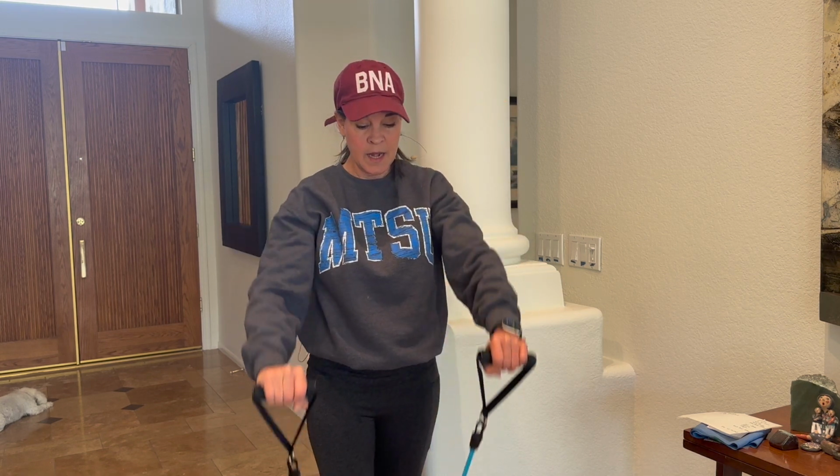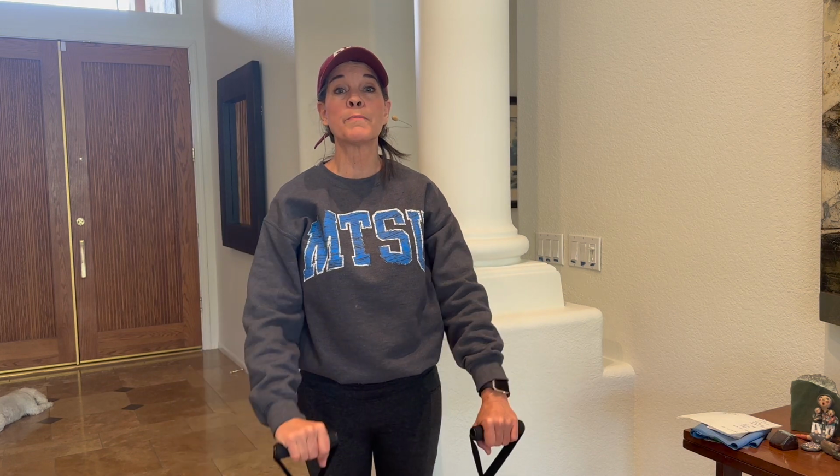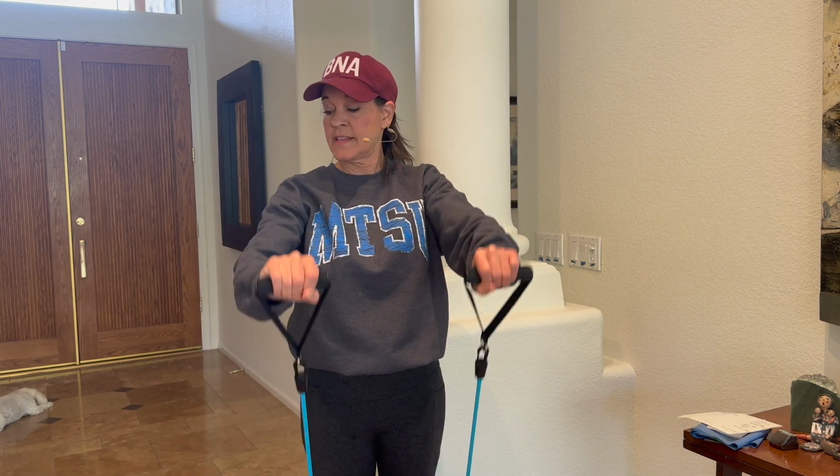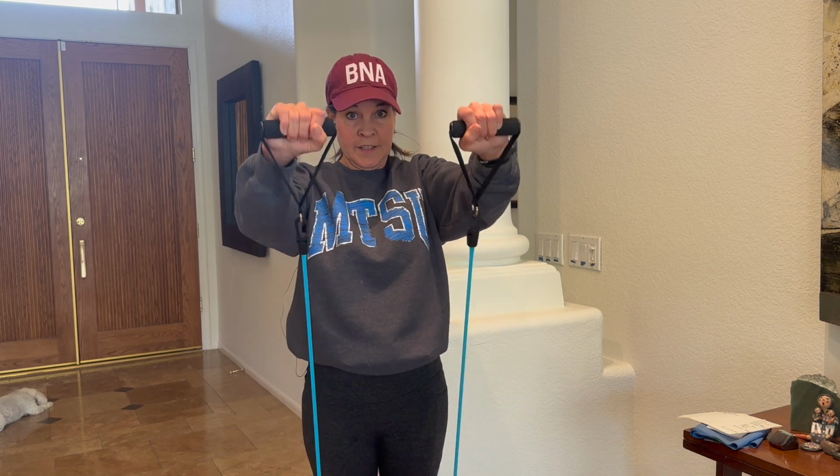Okay, and then again, simply step on it with both feet if you want to create more resistance. And this is great for your shoulders. So there's five exercises that you can do, 45 seconds each, repeat it three times, and then you've got a complete 15-minute workout. All right, so let's go through that again.